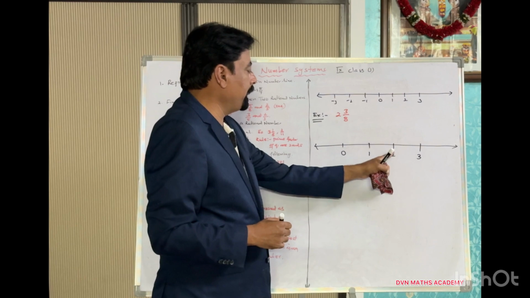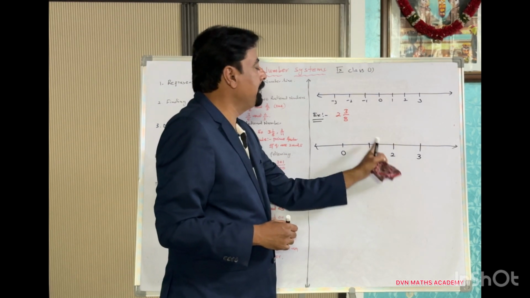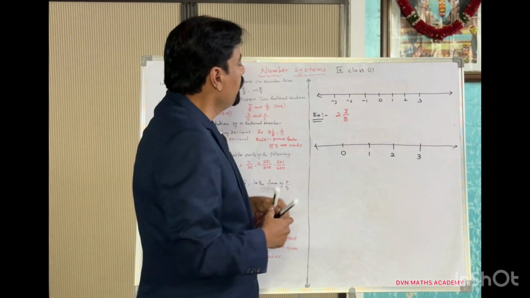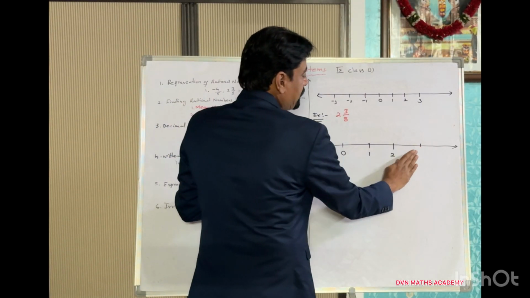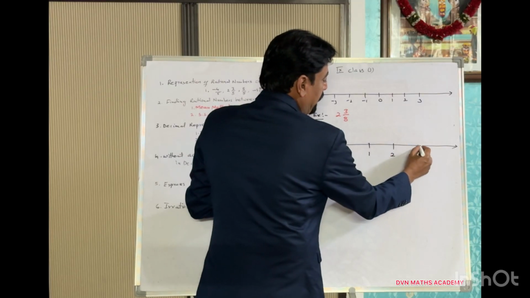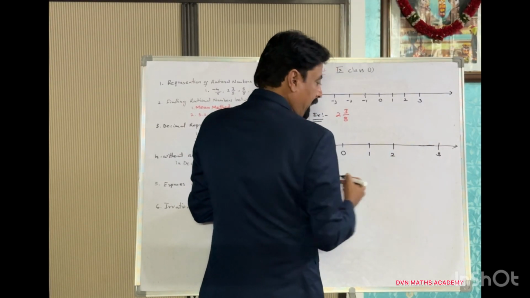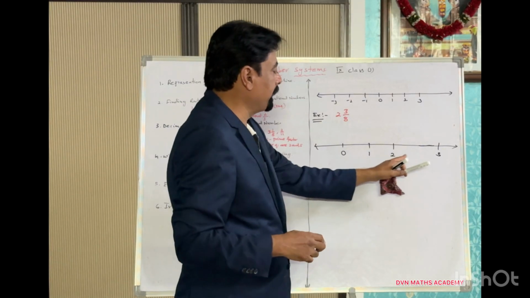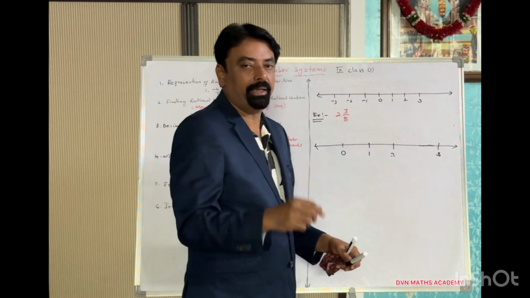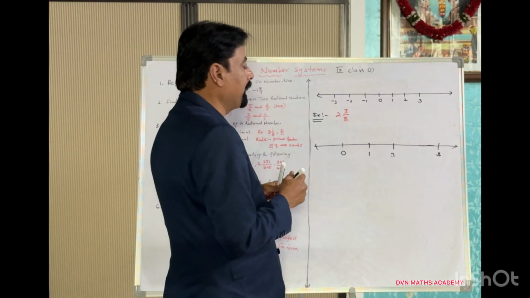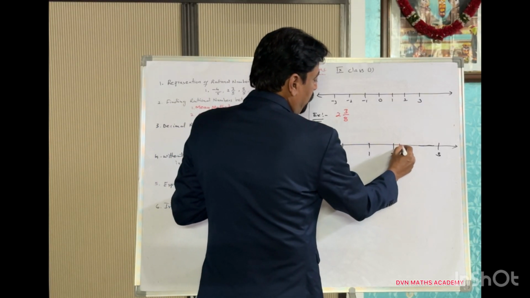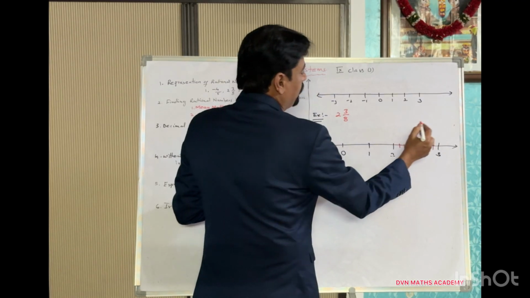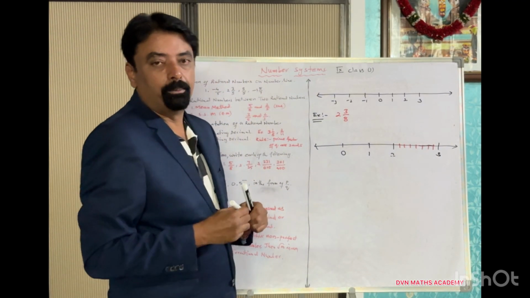So now I already told you this is already 2. This number will be after 2, so again you want to concentrate on the denominator. Just take some distance between this 2 and 3. Here the denominator is 8, which means you want to make the unit after 2, the next unit, into 8 parts, so you have to give 7 strokes. So this is 1, 2, 3, 4, 5, 6, 7. So now it becomes 8 parts.